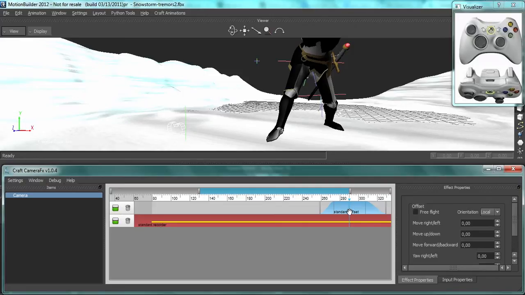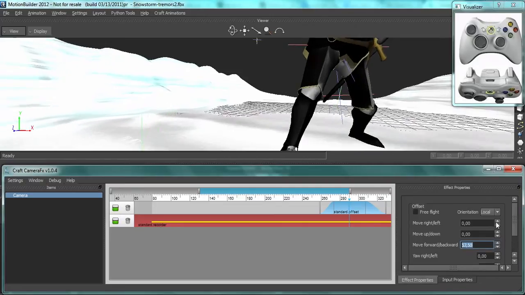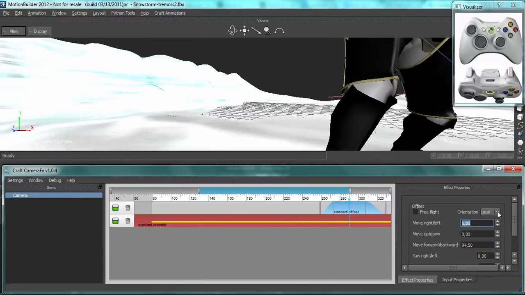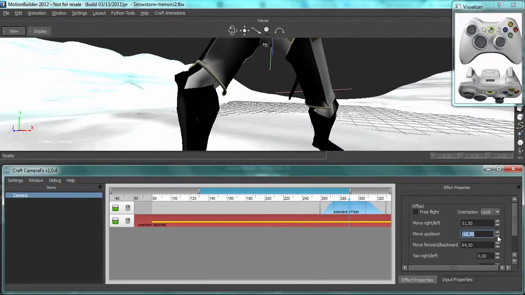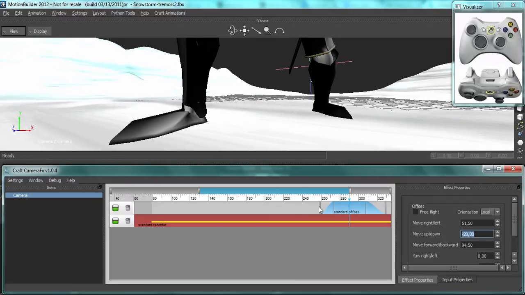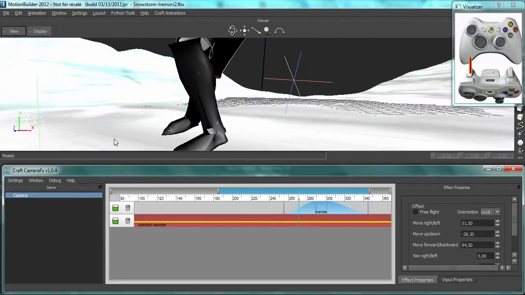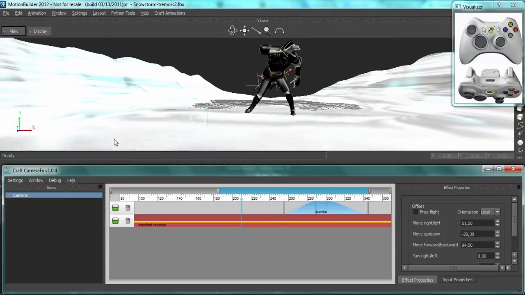So at this point, I want to be a little bit closer to this guy, like so. And I'm gonna extend my duration on this position quite a bit, just to make sure that I don't see the transition from the base animation to my reconfiguration here, so to say. So now that we're done, we can rewind and see the final result here.